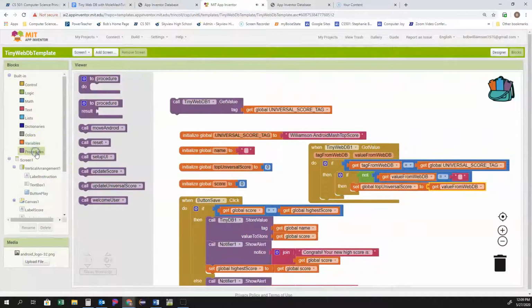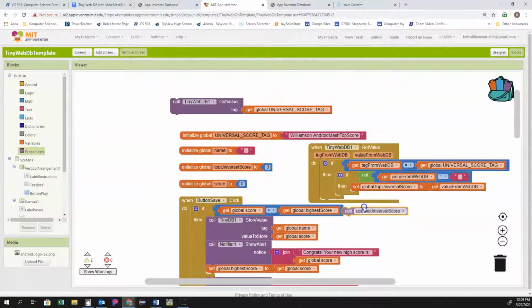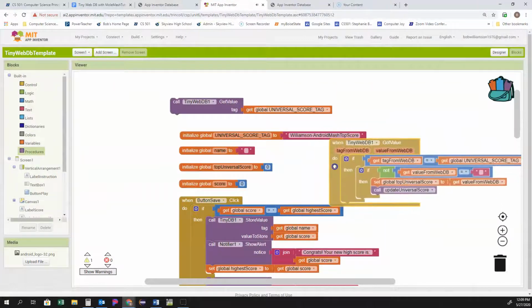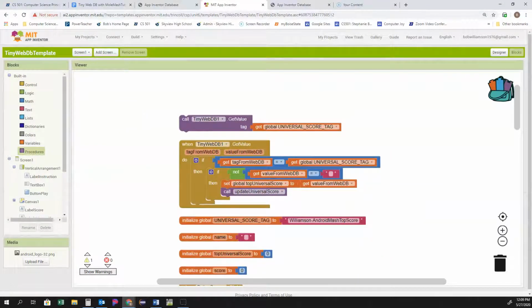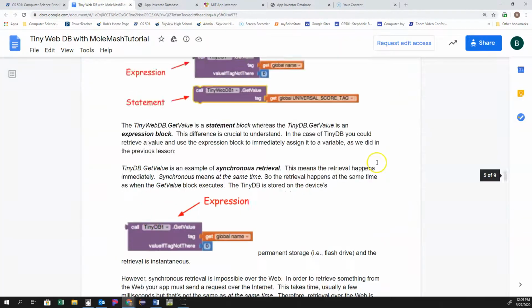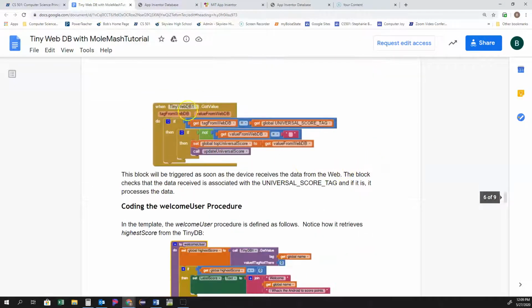And then we need to have a procedure to update universal score. Okay, so we have our got value method finished.